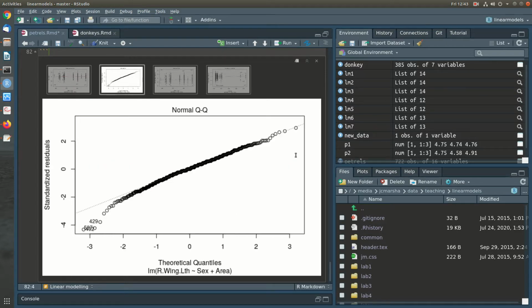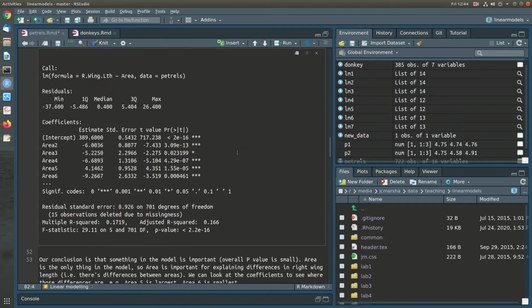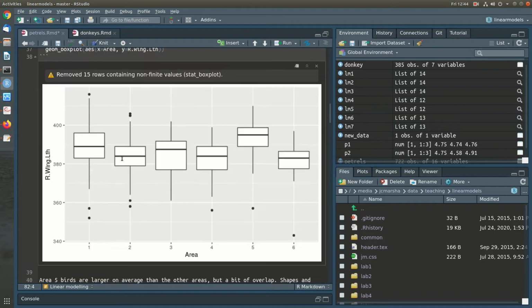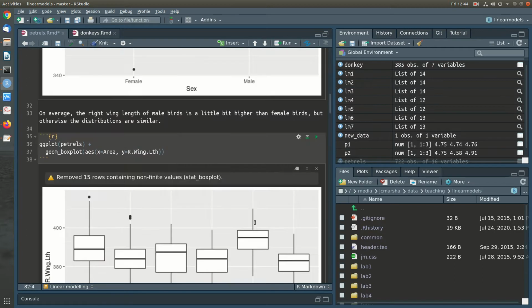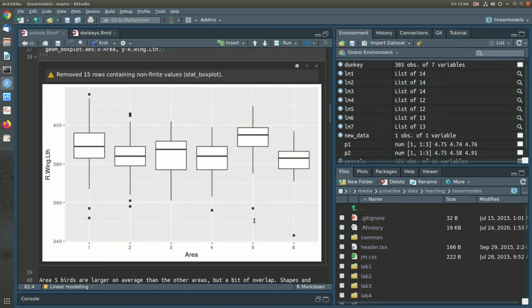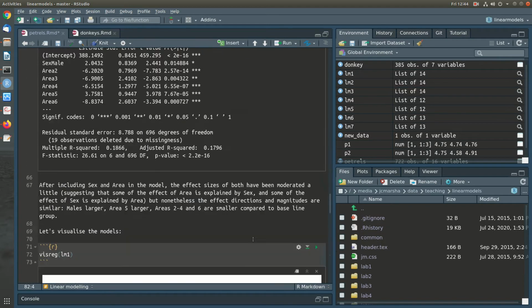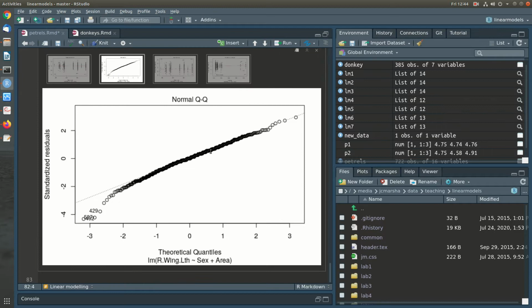Normality looks okay. Just to note that the residuals here will basically be the variation within the male and area subgroups, right? So essentially it's like looking back at the box plots and saying, are they normally distributed, right? So if the residuals are normally distributed, it's just the distribution of the values within each group is normal. And you can see that actually the box plots look nice and symmetric within both the sexes and the different areas, so that's actually not a problem, and this is what the QQ plot down here is confirming.